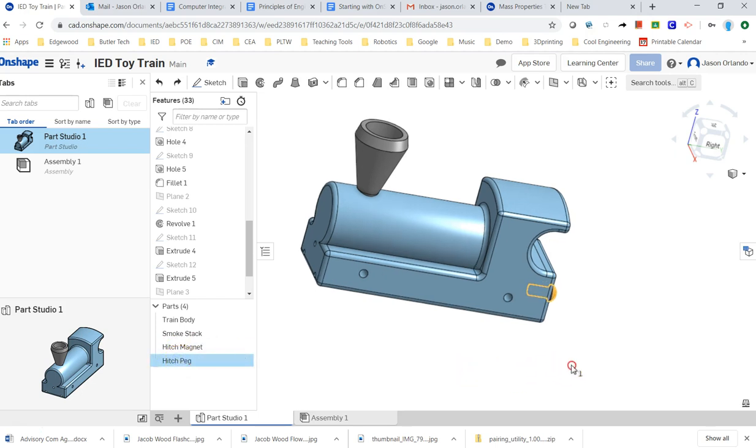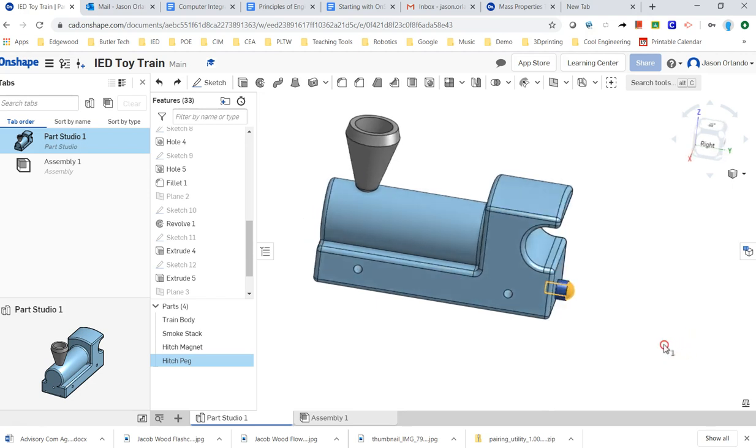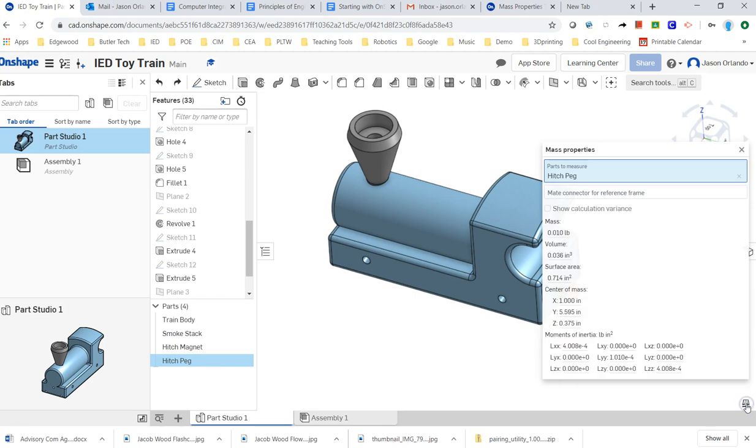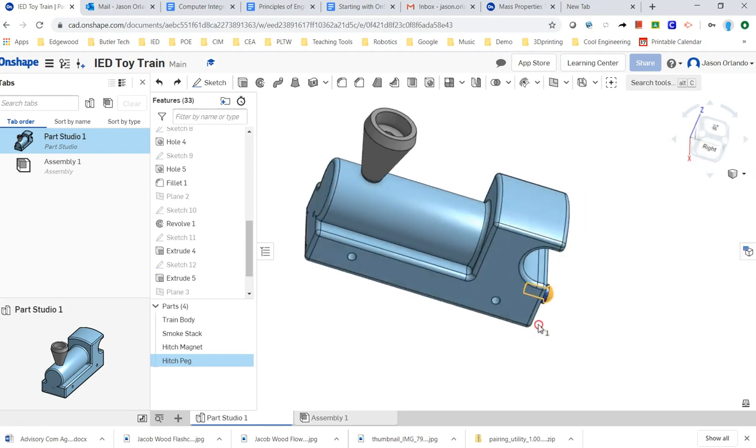The other thing, I'm going to select one of the parts over here on the left. At the end of the last video, I wasn't sure, at least I couldn't remember, and once I figured it out, I remembered that I had seen this before, how to pull up the mass properties. And it's this little icon down in the bottom right corner of your graphic window. So with that part selected, I can come here, left click, and I can get the mass, volume, surface area, all that. So there you go, just to answer that question from the previous video.